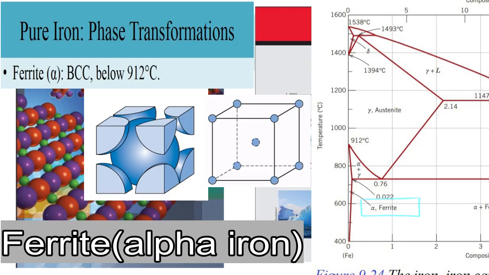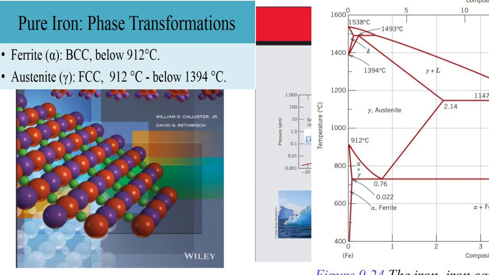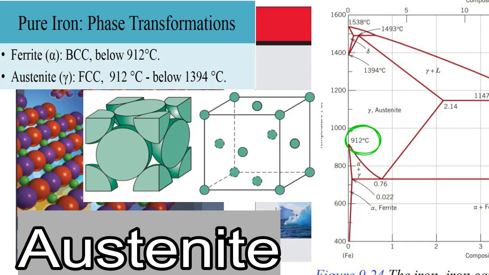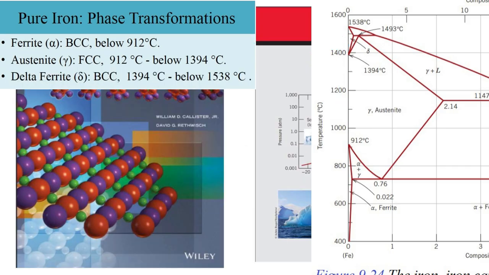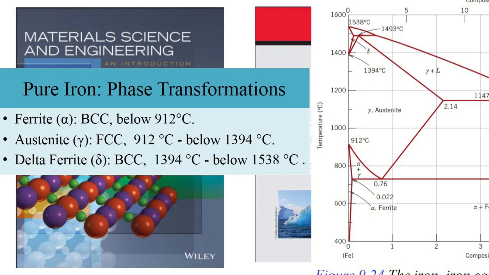Alpha iron, got it. Now, as you heat pure iron up, it does some pretty interesting things. It transforms. It shifts from that BCC structure to a face-centered cubic, or FCC, structure at 912 degrees C. So it rearranges its atoms. Precisely. And this FCC phase is called austenite, or gamma, and it's stable over quite a wide temperature range. Okay. If you keep heating it, keep pouring energy in, the austenite transforms back to a BCC structure, which we call delta ferrite, at 1394 C. So it goes BCC, then FCC, then back to BCC. Yeah, before it finally melts into liquid iron at 1538 C, or 2800 Fahrenheit. So pure iron itself is quite complex just on its own.